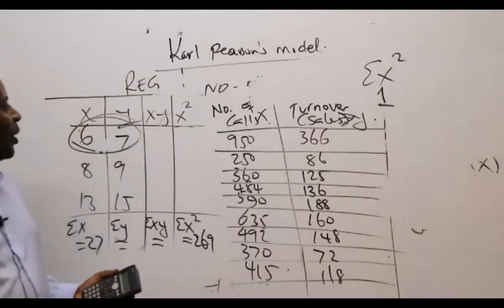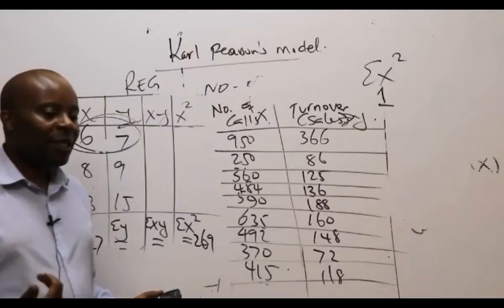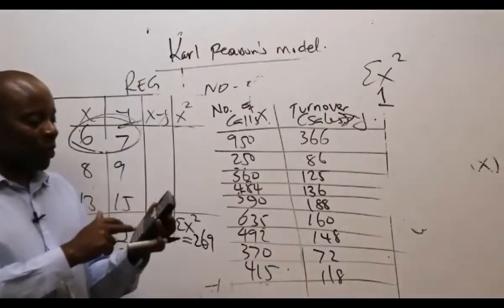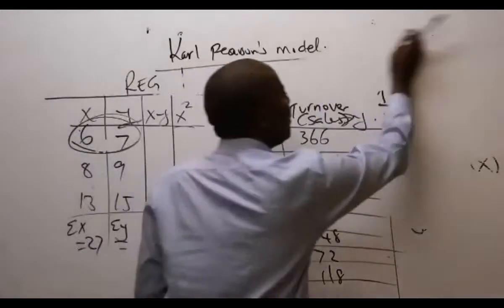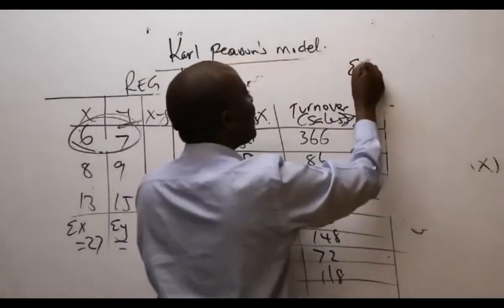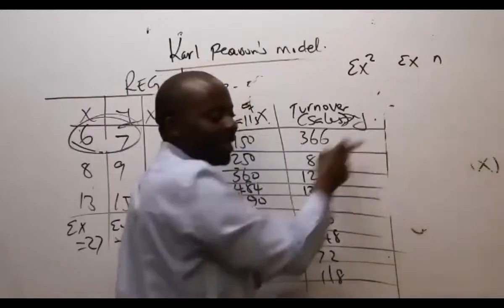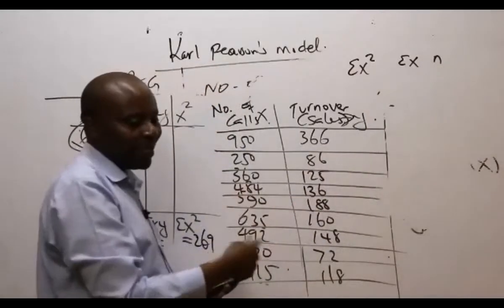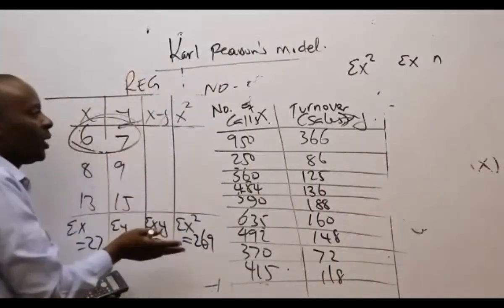Anytime, ladies and gentlemen, I want to get summation of y, summation of any parameter, I'll always go back to shift 1. So when I say shift 1, what am I seeing there? I'm seeing summation of x squared, summation of x, and n. I don't want n. N is very easy because you can count it. Don't get n from the calculator. Here, we know n is 3.